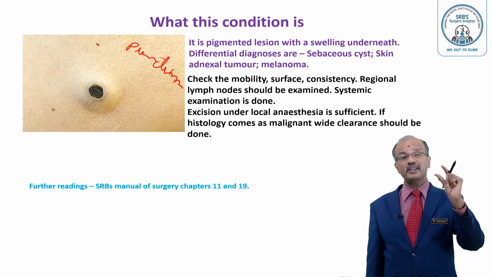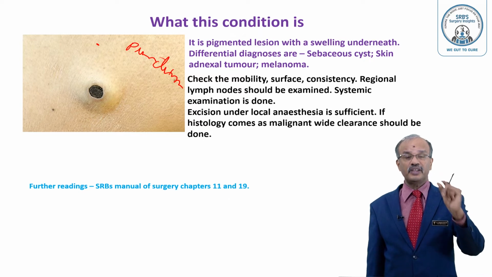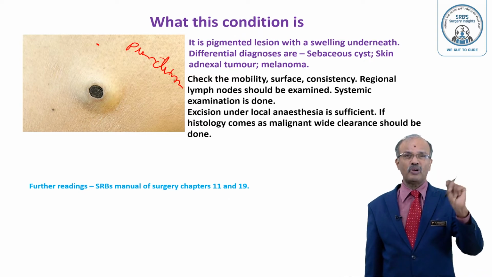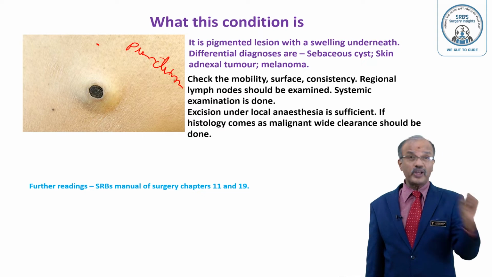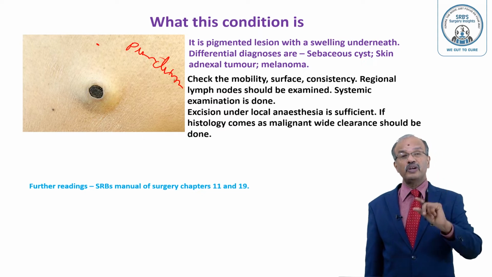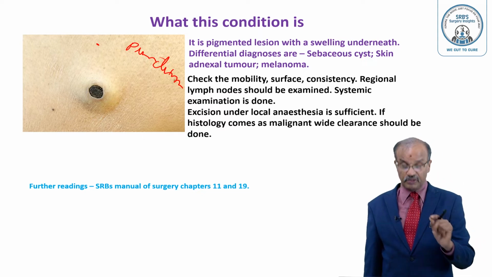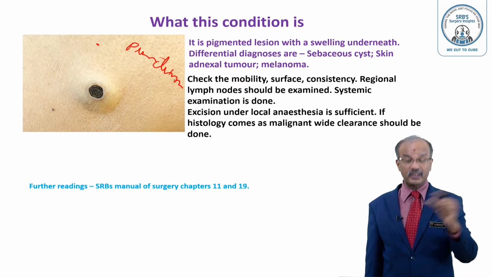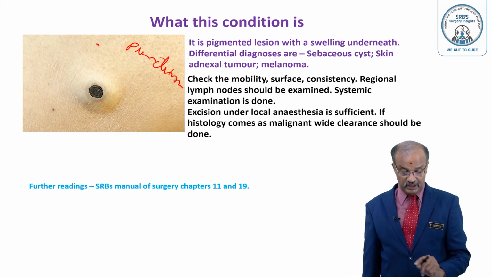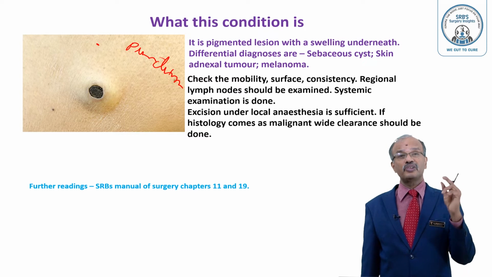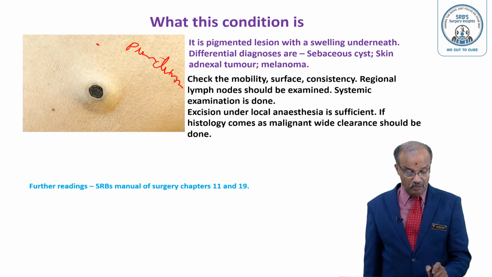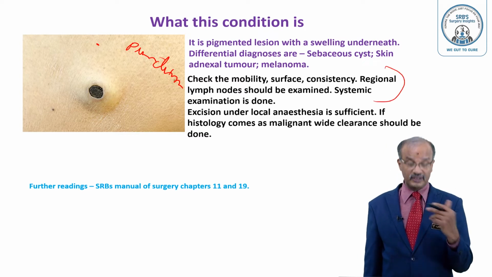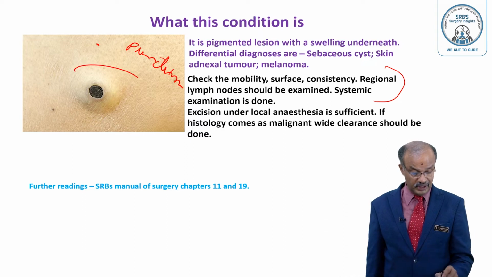The important thing is to check the surface, check the mobility, and whether the skin is pinchable or not; the skin may not be pinchable here. And check mobility in two directions. Always when you check a swelling, you have to check mobility in two directions. Also check fixity: contract the muscle and check the mobility. Draining lymph nodes should be examined, and systemic examination if you are thinking it is malignancy. So these are the important things you have to remember when you examine this patient. That's why it is important.